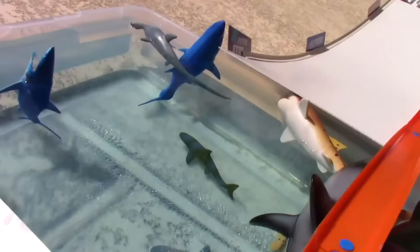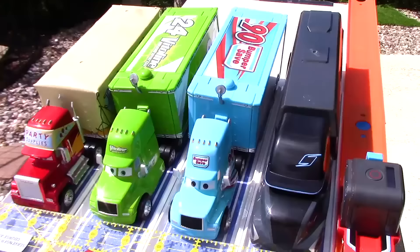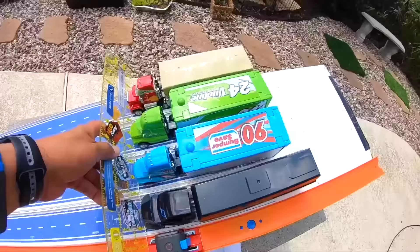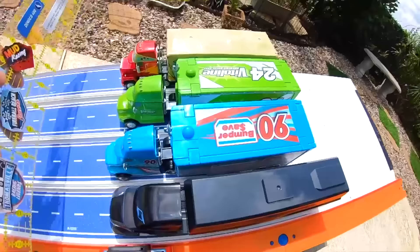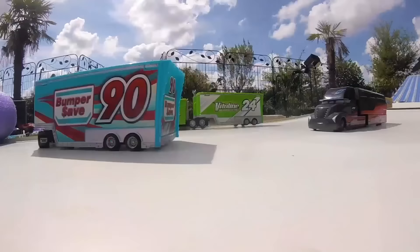Now let's take away this pool and set up for our very exciting bonus race. All the way up here at the top of the track we have our racers — the haulers that brought in every set of racers for our grand champion. Which one will be the fastest and cross the finish line first? Let's watch and find out. Ready? Steady? Go! Here come the haulers as fast as they can go, with some contact with both walls. Let's check out the next replay — there goes our camera going way too fast for the haulers to keep up. It looks like it might have been Ponchi Wipeout's hauler.